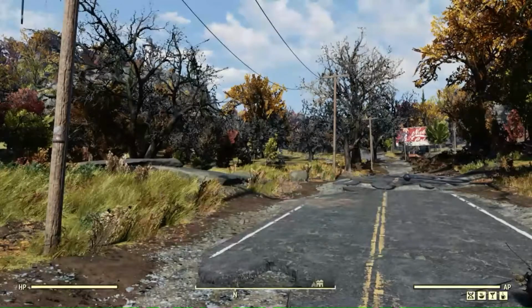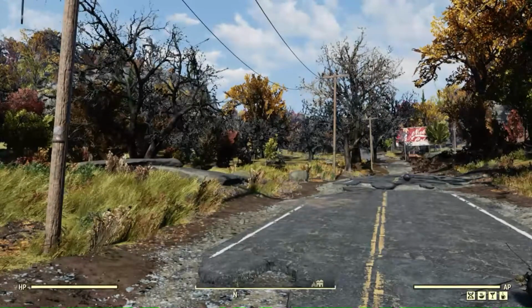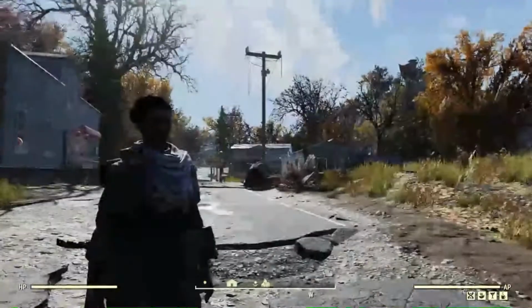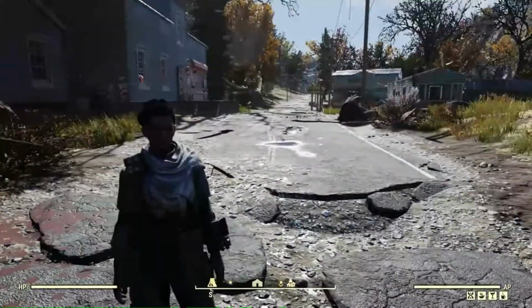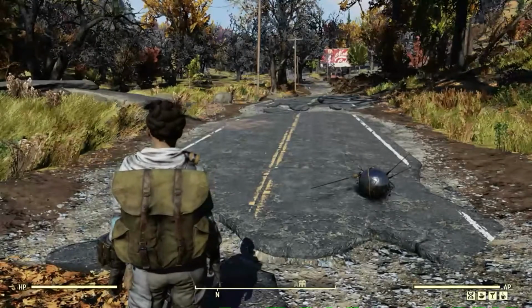This is Lucy with another Fallout 76 camp tour and building tips and tricks video. Although this one today is slightly different, and I'll show you why in a moment. Today I'm on Nora. Most of my characters look alike, they just have different hair colour. Nora is a brunette. She is level 78.